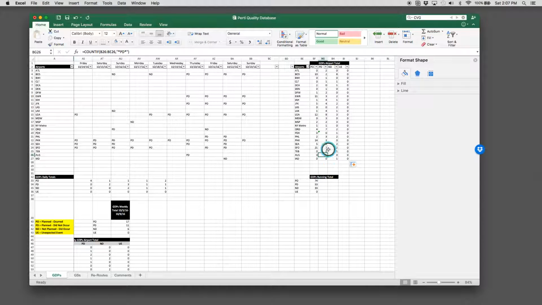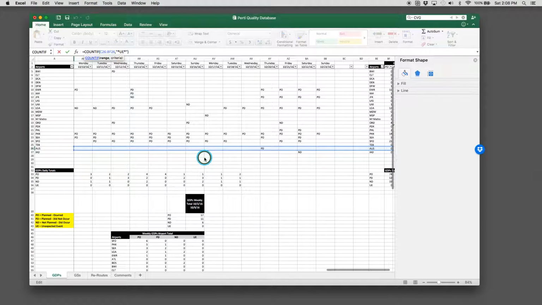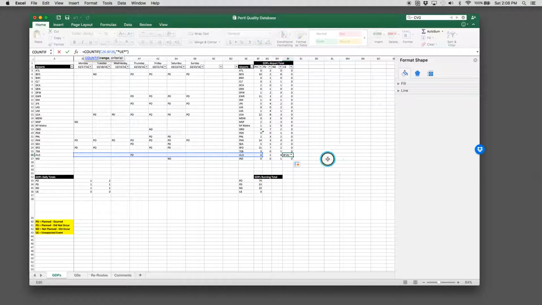Okay, so let's just verify that the range is in fact correct on all of these. This is something that you're going to continuously want to monitor because it can shift a little bit. A perfect example is this one. As we can see, this one somehow shifted one to the right. Let's just go over here and make sure that it goes all the way back. So let's fix that real quick.